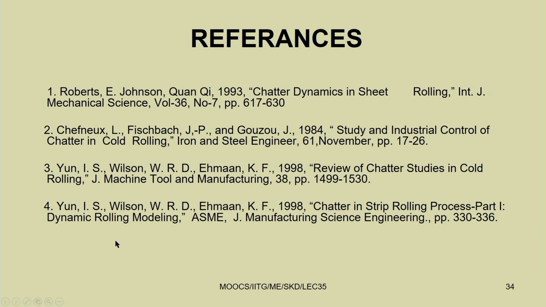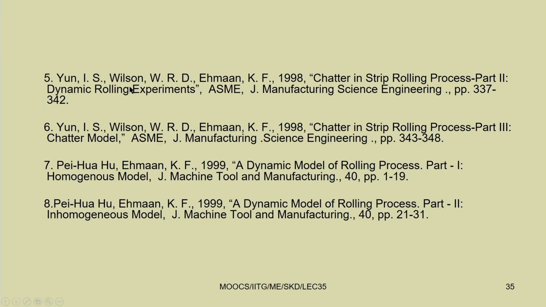Dynamic rolling model. It is published in the ASME Journal of Manufacturing Science Engineering. Then Yoon, Wilson and Ehman, chatter in strip rolling process, part 2, dynamics of rolling. Here an experiment has been carried out. This is published in ASME Journal of Manufacturing Science Engineering. Yoon has several other papers also: Yoon, Wilson and Ehman, 1998, chatter in strip rolling process, part 3.